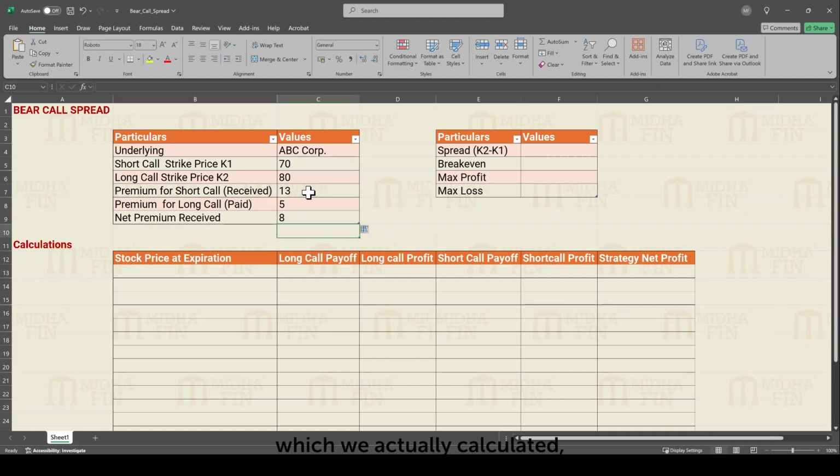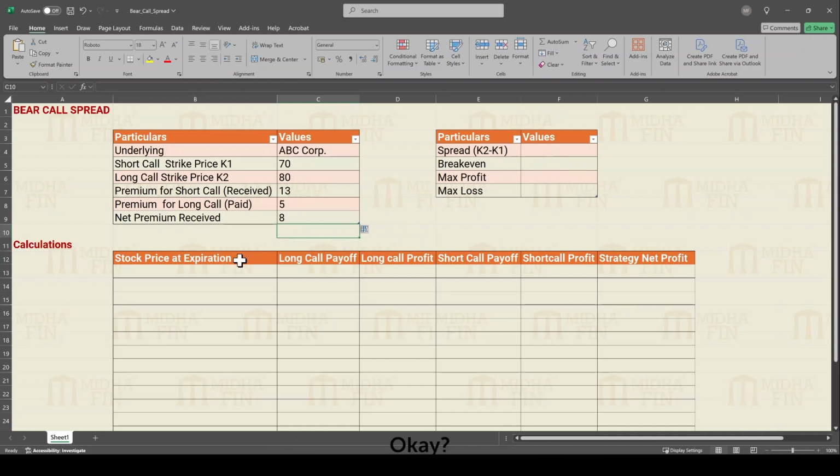Now the right side of Excel, which we actually calculated, the max profit, max loss, all these parameters we've already calculated earlier. We have also added a new parameter, breakeven, over here. The intuition behind this I've explained to you, but before jumping into these in the Excel sheet, it's better to first analyze the payoff diagram and the profit loss behavior for various stock prices. Once we have fully understood the mechanics, the formulas for these metrics will feel more intuitive, just like we did in the discussion section earlier. So we'll hold off on column F, these four parameters, for now.